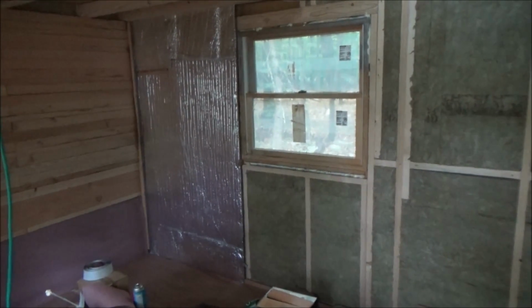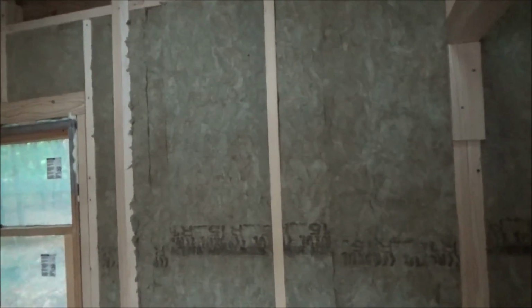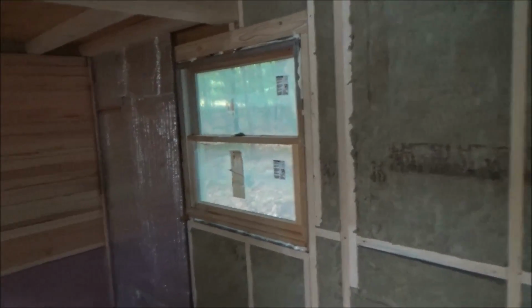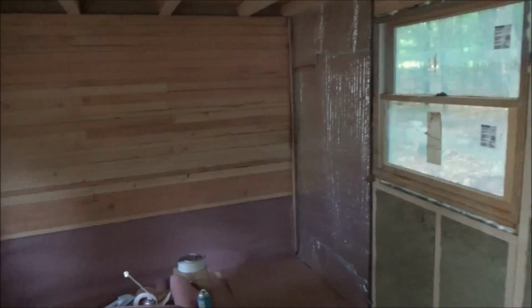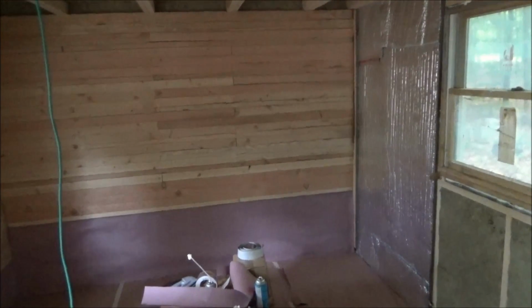So I think it's going to be a cozy winter in here. I think it's going to be very, very nice. And especially if I run that stovepipe inside, then I actually think I will end up using windows to regulate, to let the heat out. I think it's going to be very well insulated here, very comfortable. But then again, still, as I say, I'm planning for a brutal winter.